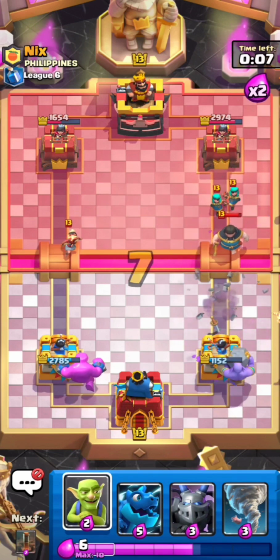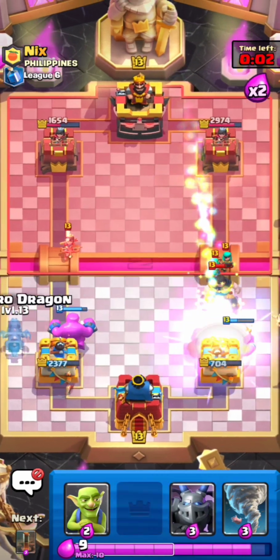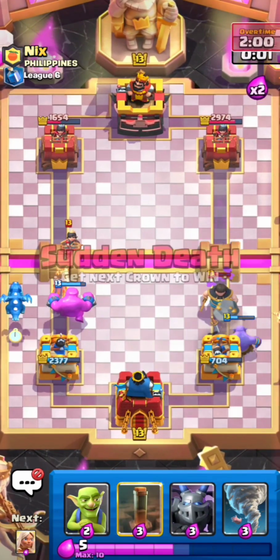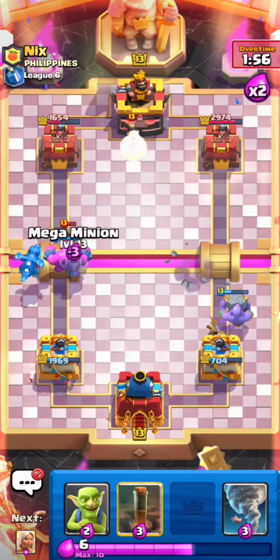Nice. So bowler's gonna do a nice job there. He's gonna go for his rocket. I don't really agree with that though, because the bowler's still gonna live and it's not gonna let him go in that lane. And meanwhile, we're gonna get a nasty push on the left here.